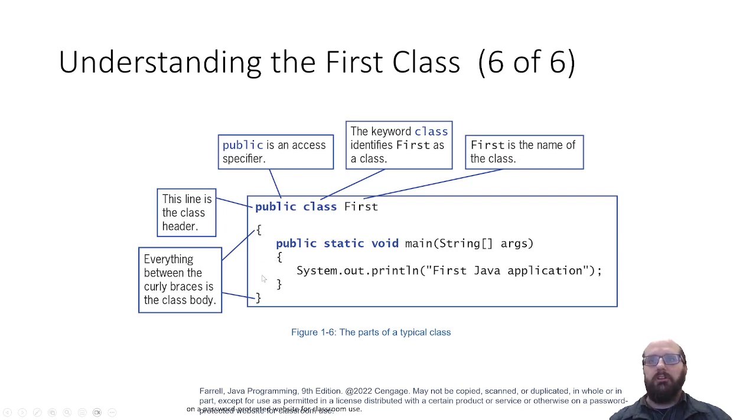Everything between the curly braces is the class body, and everything between these curly braces is part of the main method. If you get all that right and understand it and do it well, you will not have many syntax problems. Also, just make sure you end your statements with the semicolon. And we're going to stop the recording here.